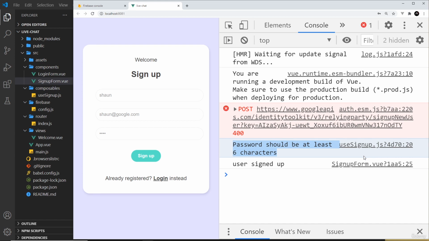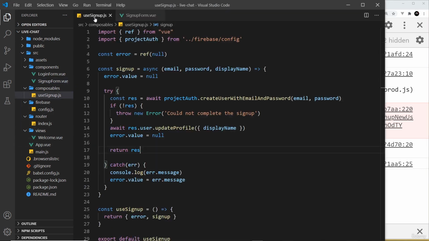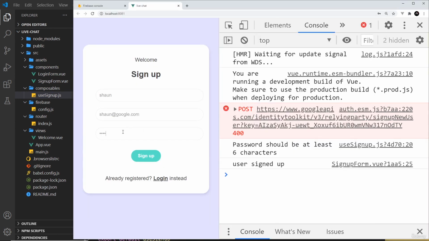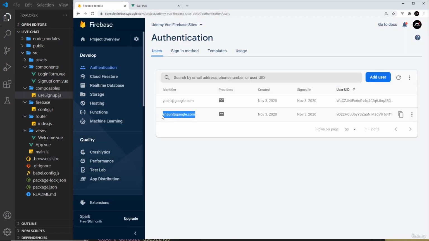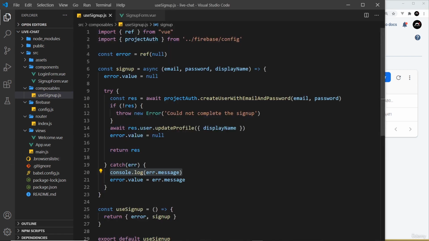So this is some built-in validation from Firebase. It's checking that the password is at least 6 characters long. You can add in your own front-end validation as well to make this a bit different, to make it maybe 10 characters long. This is just Firebase, and that's the error we've got back when we've tried to sign up with a password that is 4 characters long, and that error is being logged out right here. Okay, so now I'm going to say test 1 2 3 4 instead, which is 8 characters. I'm going to sign up, and we see user signed up again. And now if we check this out and refresh, we should be able to see, yep, we've signed up.